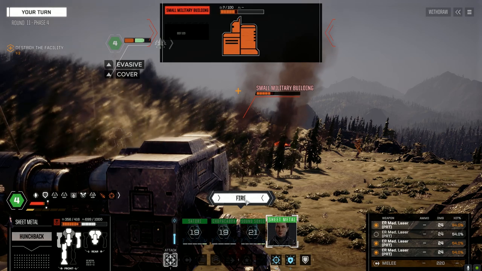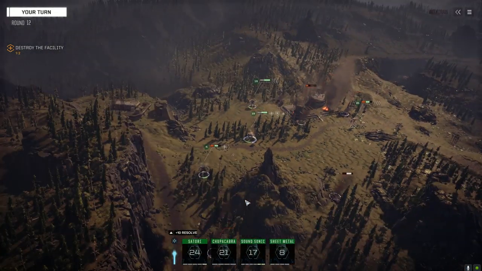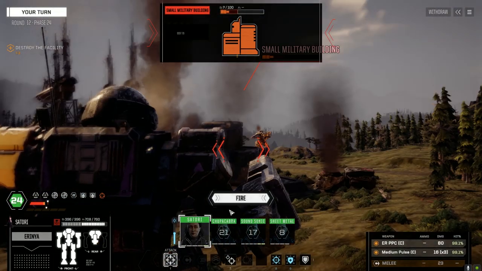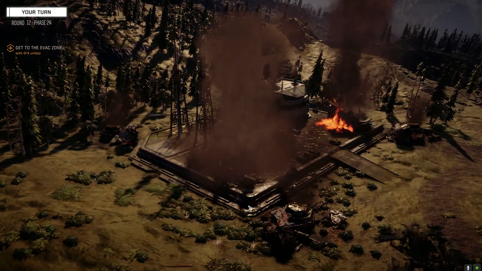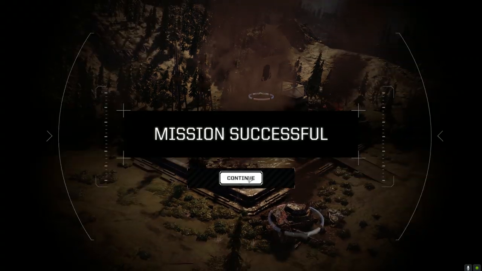Copy that. All right, let's hope we do some good damage. Locking on. Mediocre at best. Waiting on you, Commander. Let's finish this up and go home, girl. Got it. Get the man to the LZ, Commander. I'm coming in hot. Just land right on the base. Mission successful.